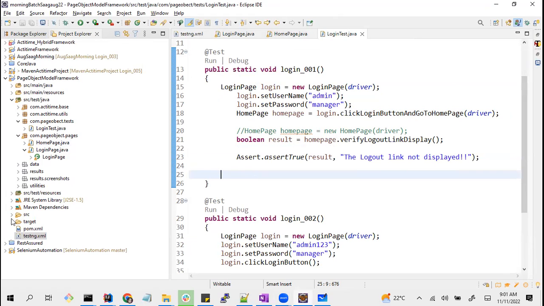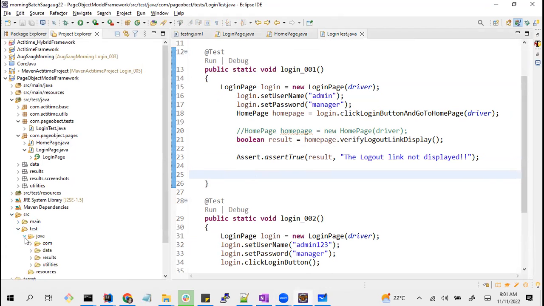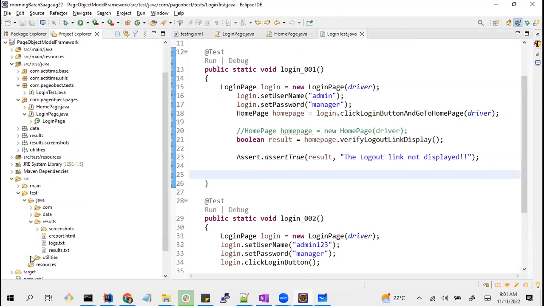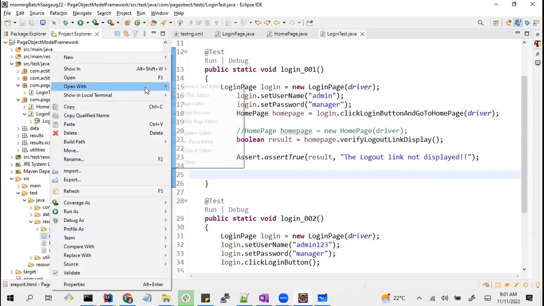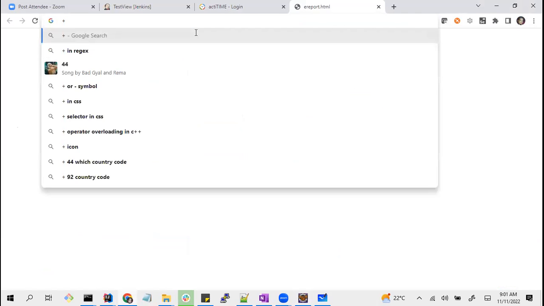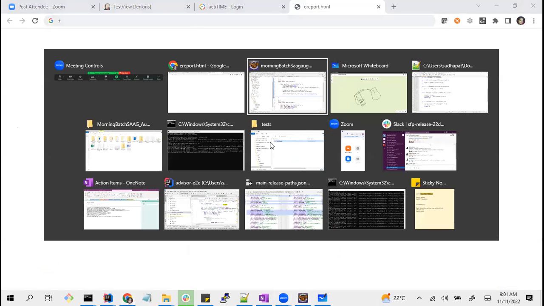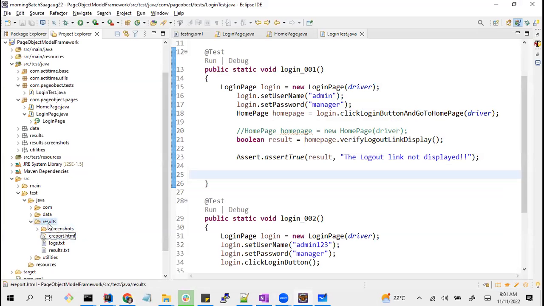I am not sure whether we are writing the extent report here. If at all we are writing, then it should have written that also. Yeah, see, it is there. Maybe let us just verify this. If it is there, it should come here. We'll do a refresh here.